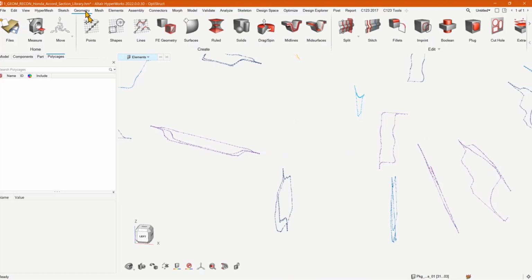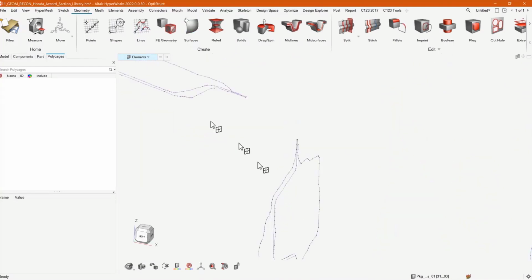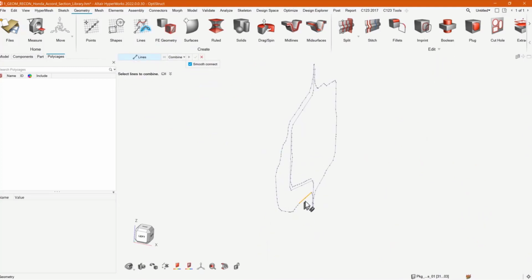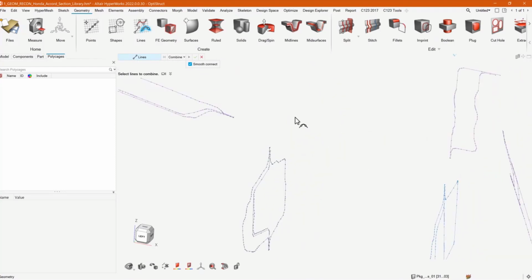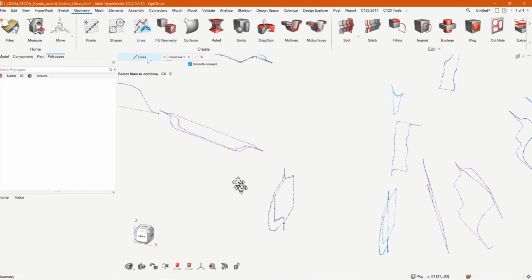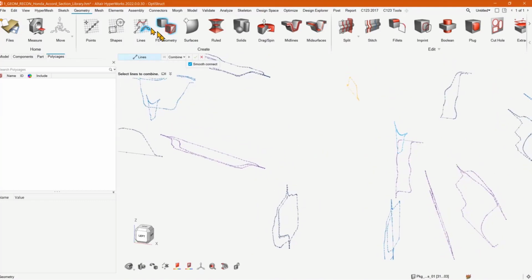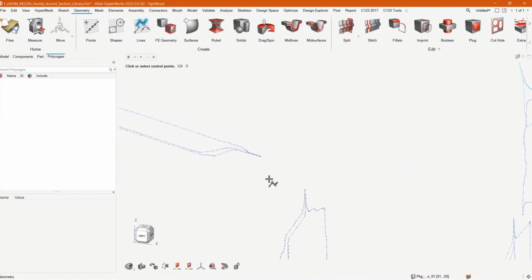Under geometry here, you could go through and actually link all these lines together. That's probably a good first step. So by combining each of these different segments to really create one line per part would probably be something that you can do, and creating or picking by the line list is very, very easy now. But the next thing I wanted to show you is just the basic line creation.